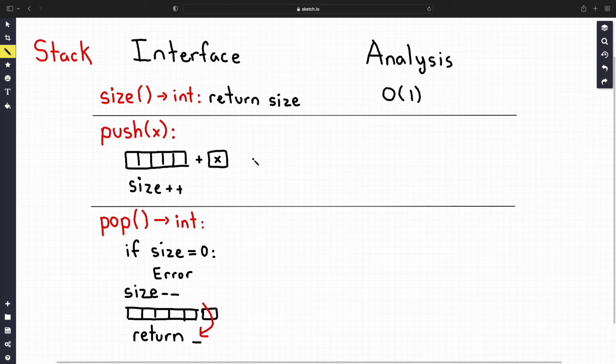Now we get to a more interesting analysis, that of the push function. So push has a constant number of actions, there's no loops or anything, and it seems like adding to the end of a list takes constant time, intuitively. However, we actually have to understand how the dynamic array works to say that we know the runtime of this algorithm. And sadly, the worst case runtime for the insert function, even at the end of a list, is O of n. To understand why, we have to take a quick detour and talk about computer memory.